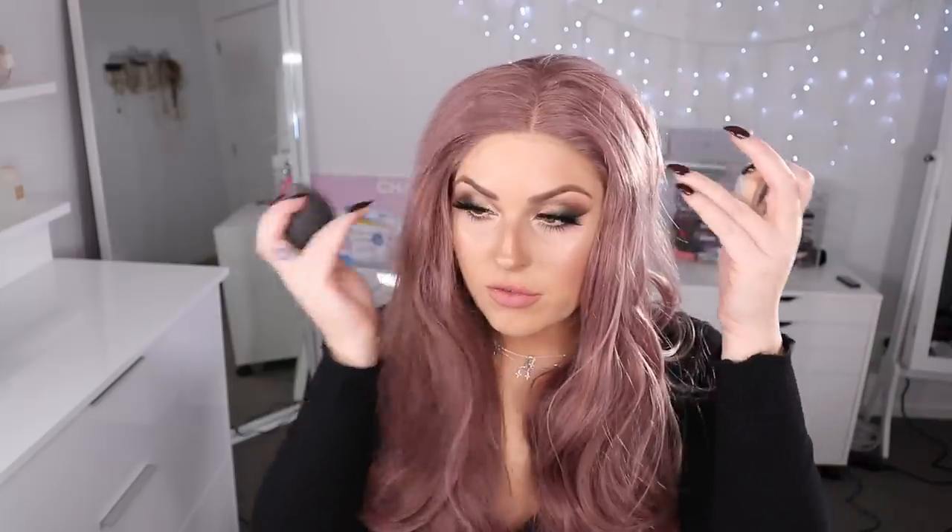I think this will look so good when I actually trim it properly because I did a bit of a shocking job. So let's just imagine it's trimmed better. I think this is so pretty. I feel like the hairline's a little bit strange how it kind of comes out funny, but you could probably restyle it. I mean, I'm such a beginner with wigs, but I think that is so cool — I actually think this is so worth the money. It doesn't look super tacky, like the actual fibers — it doesn't look super synthetic.